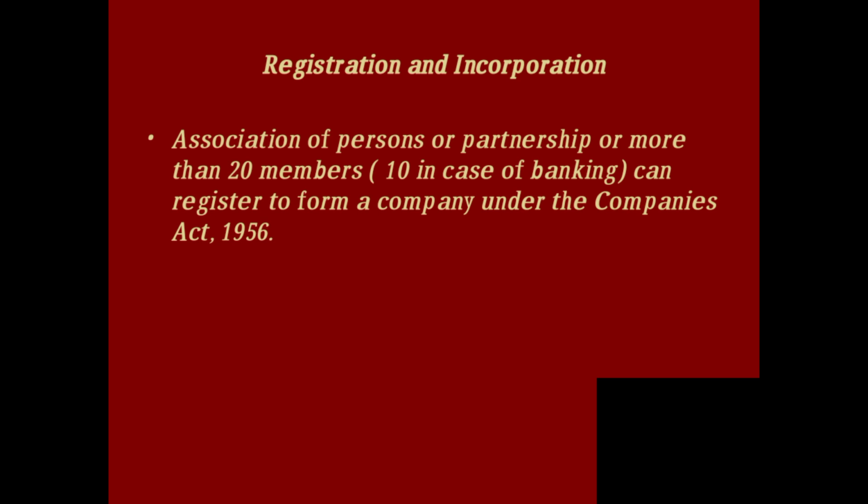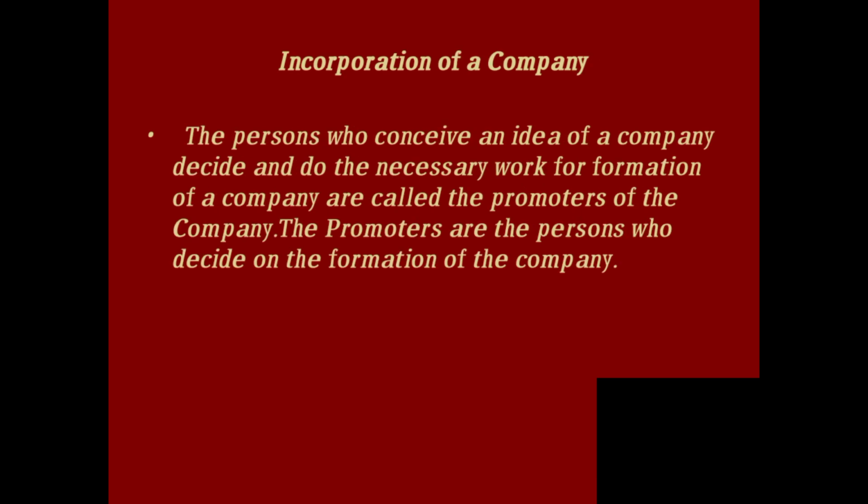Then registration and incorporation. An association of persons or a partnership of more than 20 members, or 10 in case of banking, can register to form a company under the Companies Act 1956. Next, incorporation of a company. The persons who conceived the idea of the company, and do the necessary work for the formation of the company, are called the promoters of the company. The promoters are the persons who decide on the formation of the company.